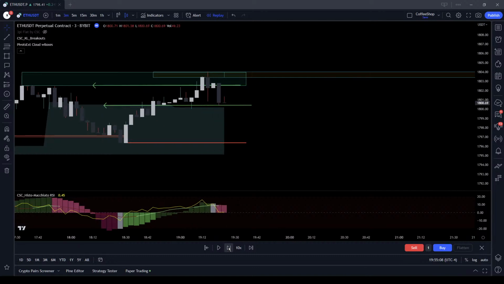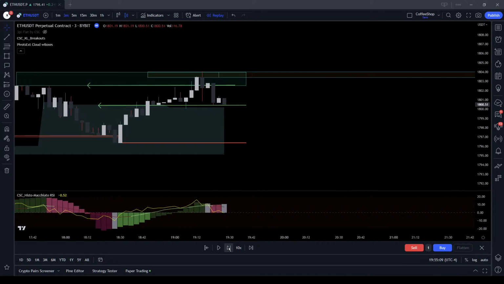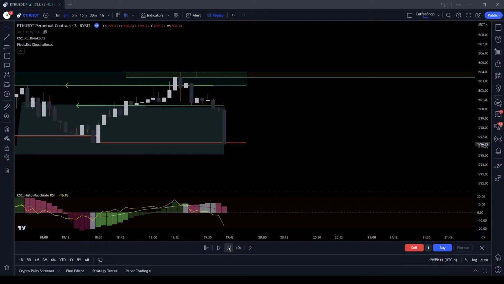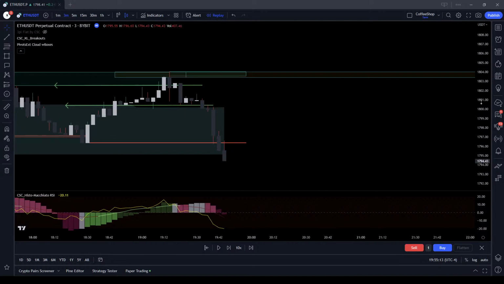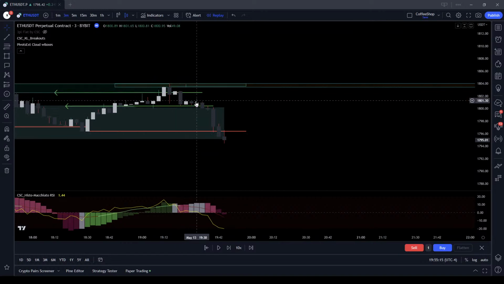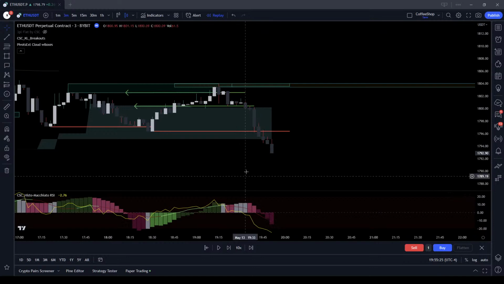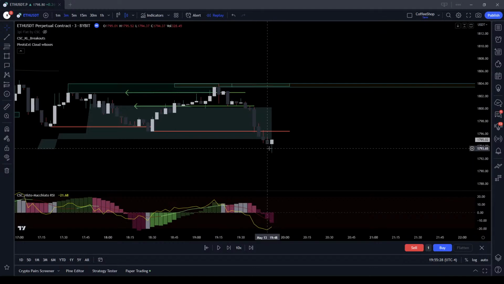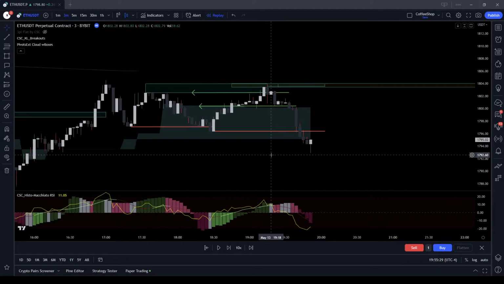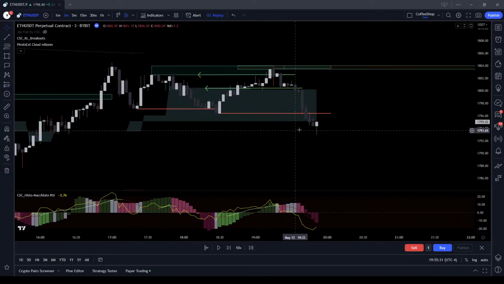See if it pops up a little higher. Nope, it doesn't. It just wanted some liquidity. Maybe it's going to pop up again. So, broke below, right? Only got down to here. It's still inside the cloud, and it's having support issues inside the cloud. Okay, now you're below the cloud. Ooh, with a long wick down the bottom. This is true price action. This is amazing. It's really amazing.